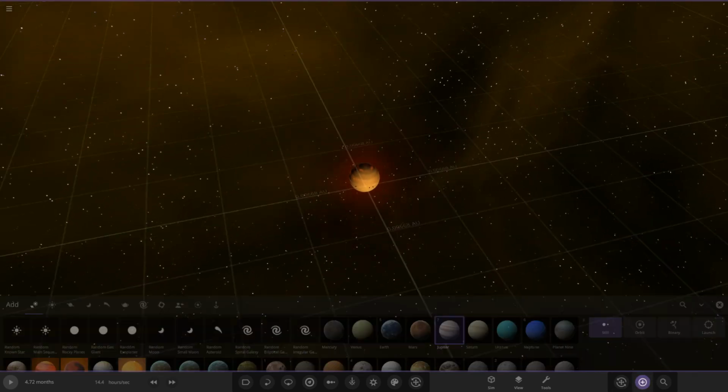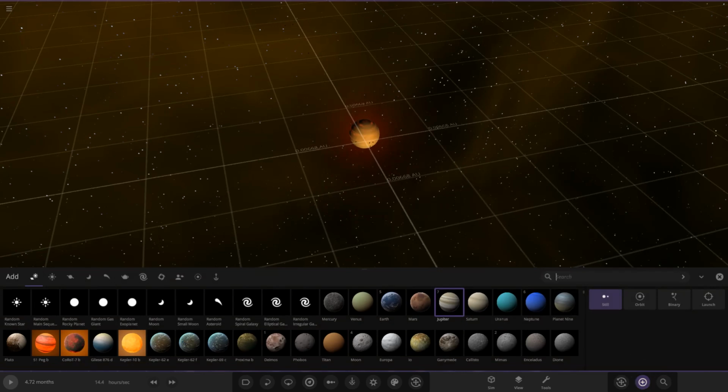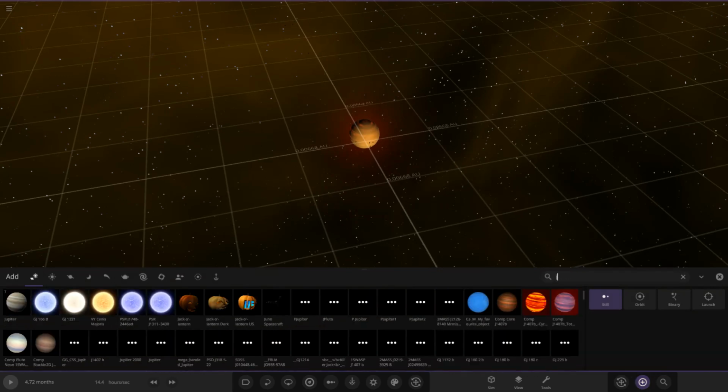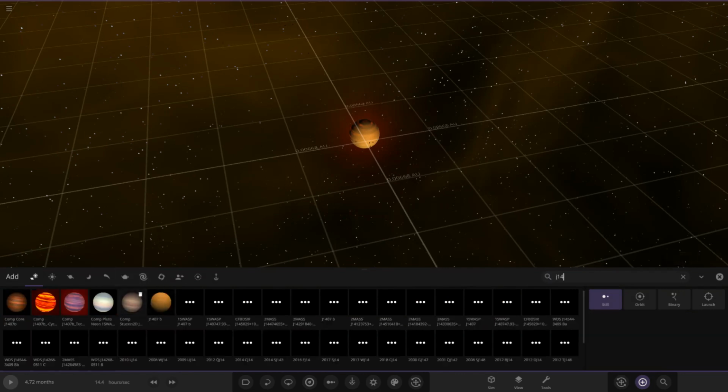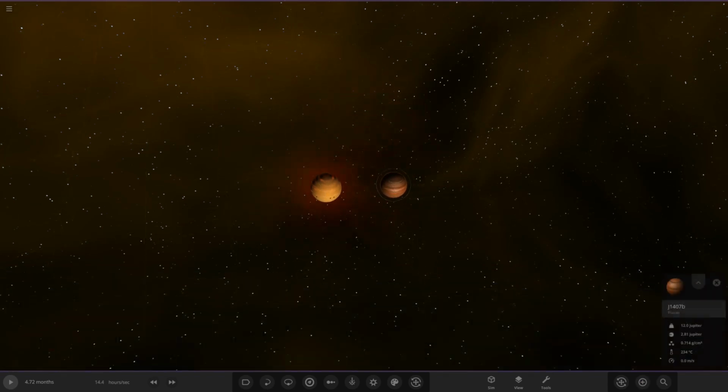Right, let's see what you guys have curated now. J1407. Okay, here we go. Right, so there's my copy there. And then we got five from you guys. So starting off with Core's object. Let's see what he has prepared for us today. So here we go. Right, okay, so let's go ahead and see. Let's put it just next to my one here.